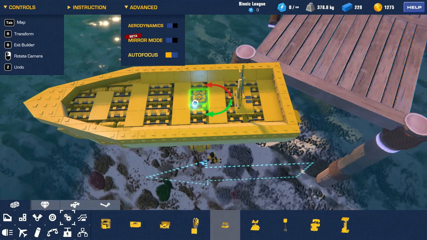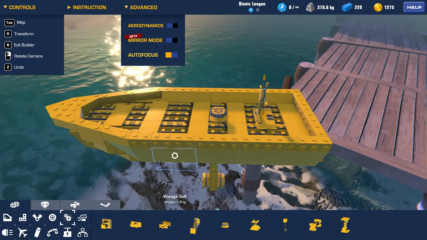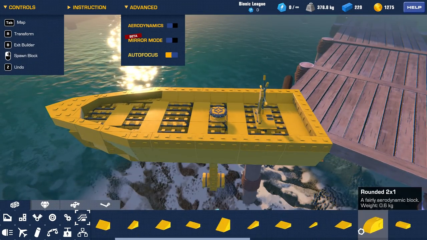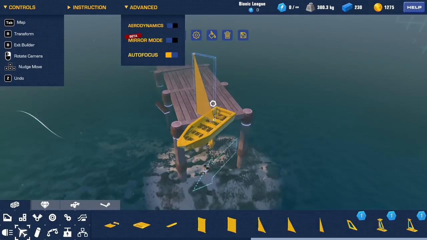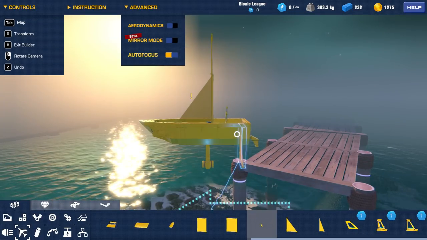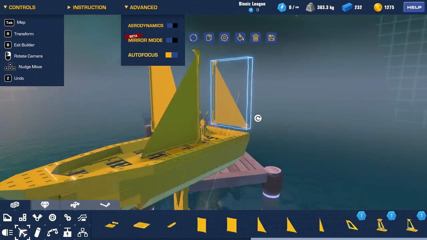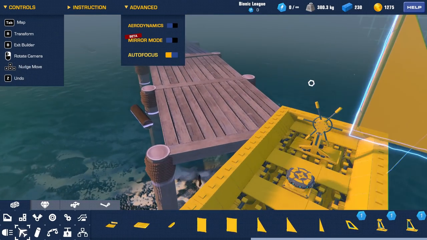So I think for the first one, I'm gonna have one rotating servo here. Oh, we don't want that. And I want to use a triangular sail for that, so let's go find a triangular sail. Okay, we got a big boy here, very nice. And tall, big, okay, and then what's a small one? Small one is like that. Okay, let's try using the small one first, guys. I mean, that seems reasonable, right?